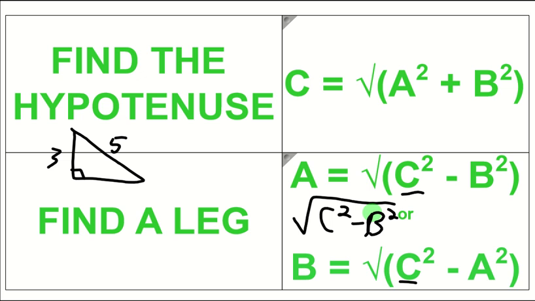If you're trying to find the hypotenuse, you add. That's the first one. If you are trying to find a leg, that is when you are subtracting. When you are subtracting, the bigger number has to go first. If you don't put the bigger number first, your calculator is going to give you an error. All right, everybody follow? Everybody got that?